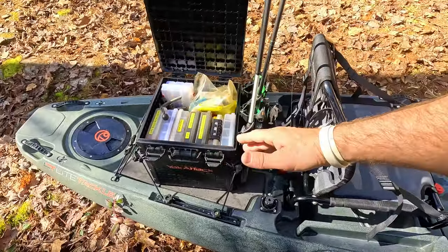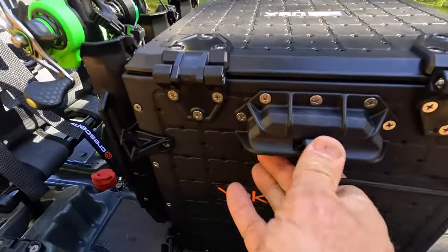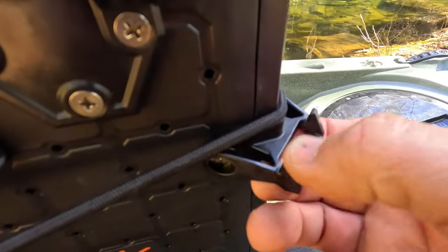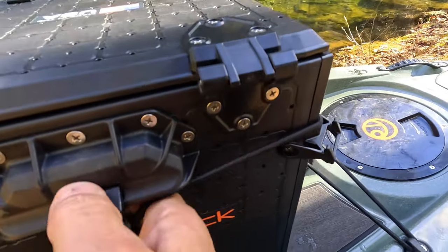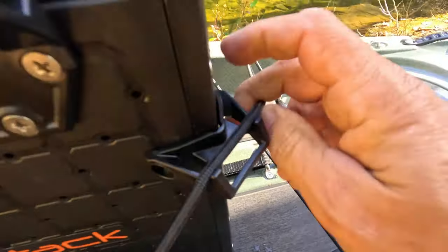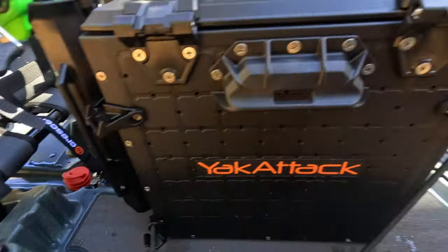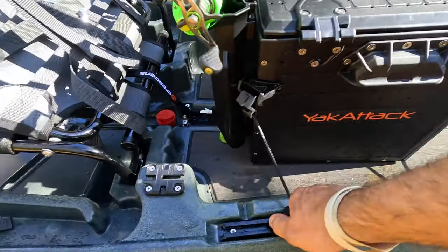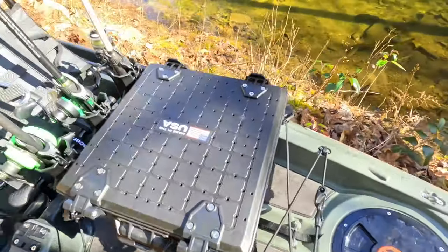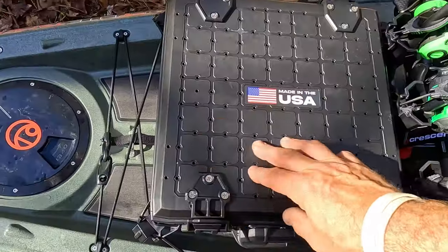This is all I'm holding and like I said this is the smaller 13x13 one. These handles also have a dual purpose - you can run an Omni clip inside the handles, but they also have these little hooks here. So if you don't have Omni hooks on your kayak, a bungee kind of locks into these little hooks - how cool is that? On this crescent boat I basically just run it on the bungee and it hooks into place. Look how sturdy that is.